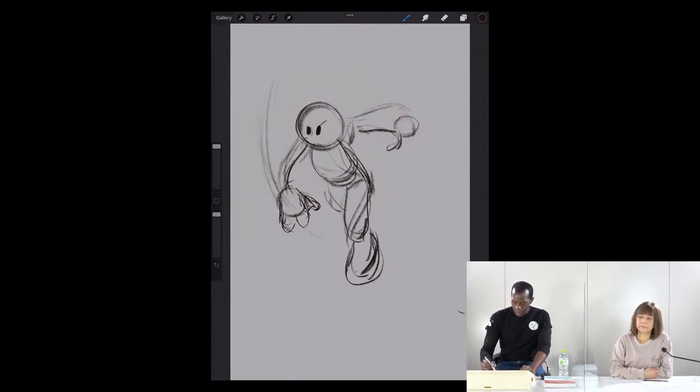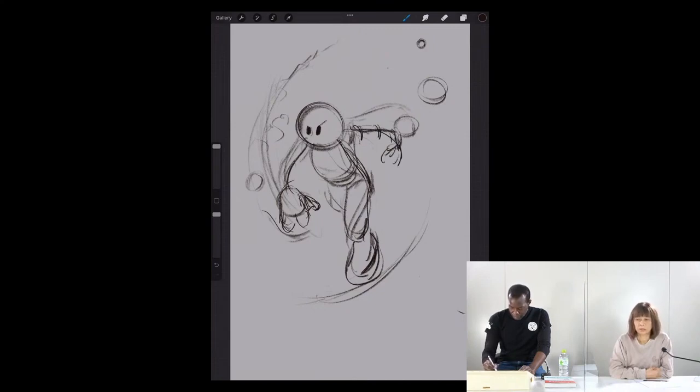But let's imagine I do something like that, and then I have these kinds of forces here. I'm adding curved lines to show the force, and maybe some air bubbles behind him. Then we might get a sense that he's underwater. The round shapes I'm drawing are bubbles surrounding him. The hero who looked like he was flying suddenly seems to be walking through water. Let me change his leg a little bit, do a better leg here.